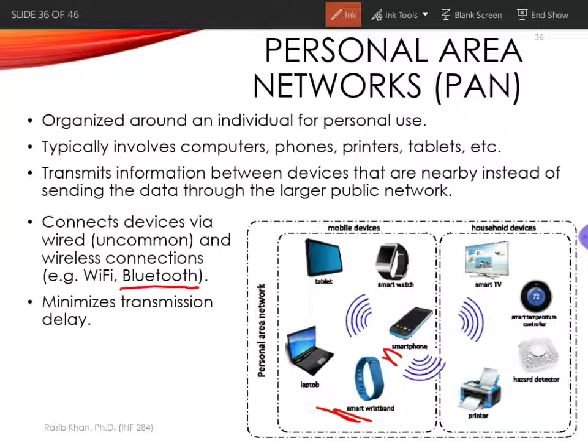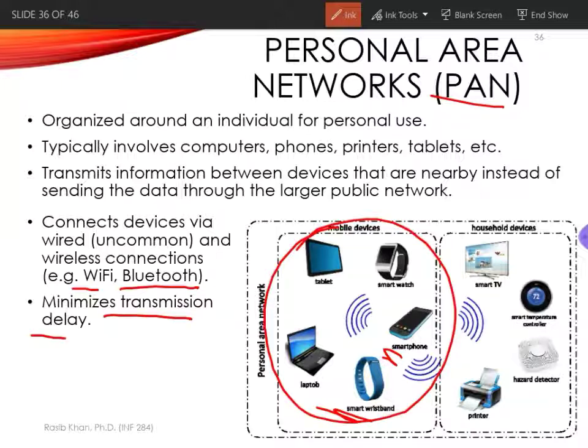However, it may also use Wi-Fi as well, but they are generally limited within a very small geographical range. One of the reasons that we create PANs is to minimize the transmission delay by keeping all the devices in a close range.